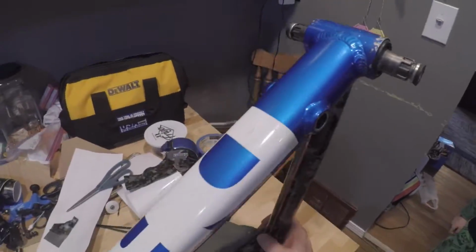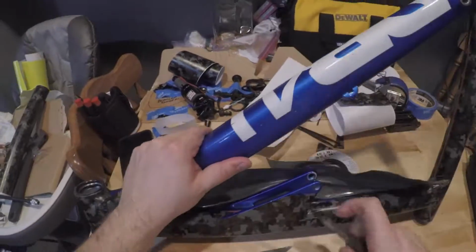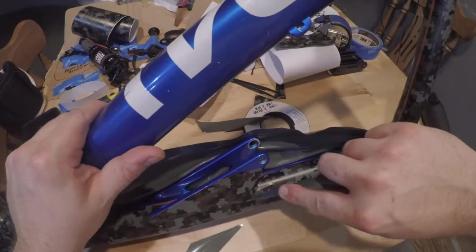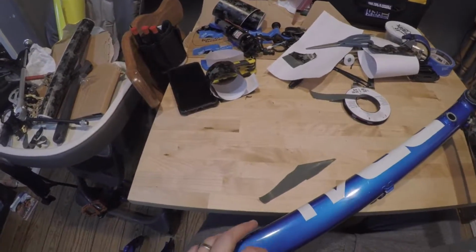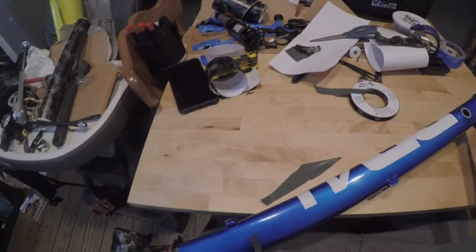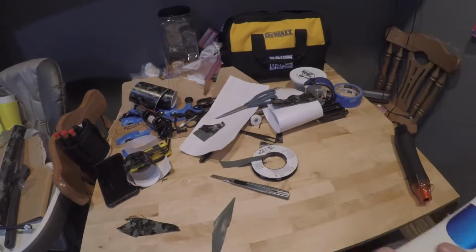Wrapping a bike frame is quite difficult, I will say. The rear suspension mounting point wasn't too bad to do, but it still gave me a little bit of hassle trying to get some wrap in between the two posts where the suspension mounts to.